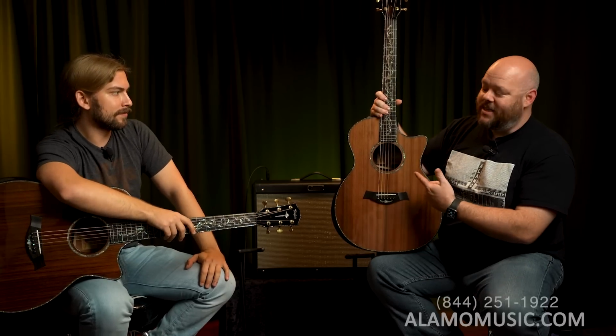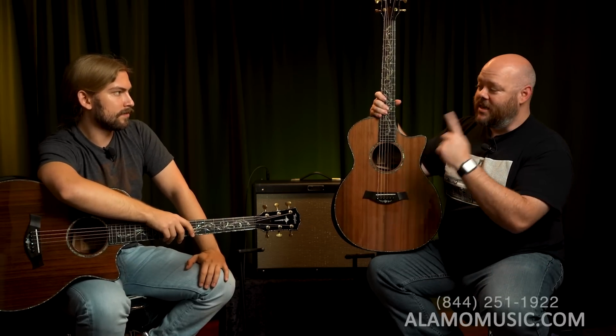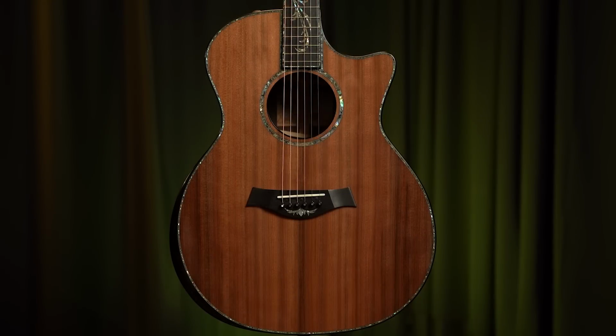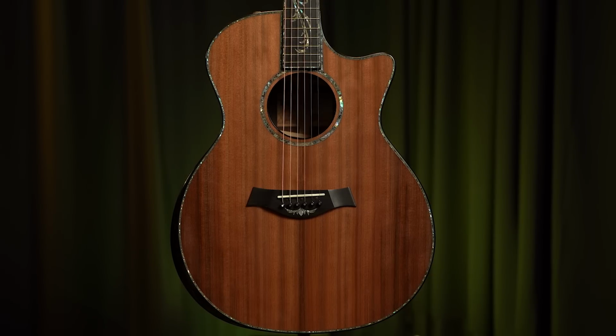And this guitar is basically the exact same thing. The difference is the back and sides, and that is Macassar ebony. Macassar ebony is what I have on my custom Taylor, along with the same pairing of Sinker redwood. And I've talked about Sinker redwood before, but if you haven't seen it, now you can see that review by clicking on the link up there. But here's the story of Sinker redwood.